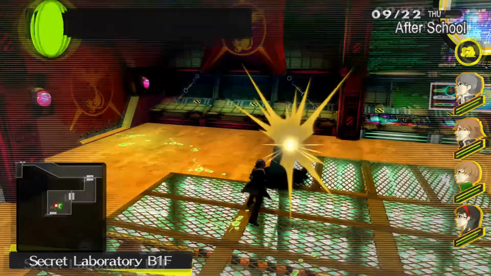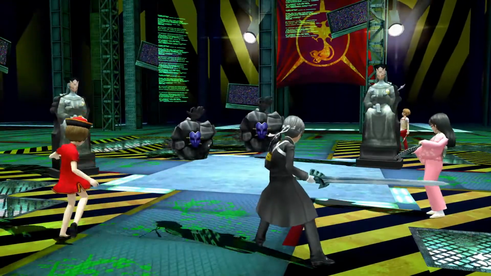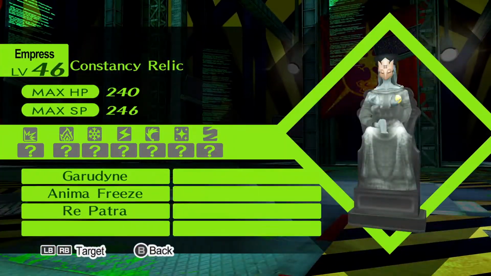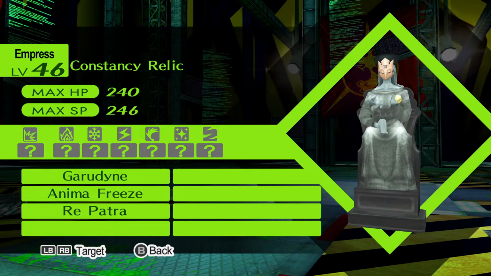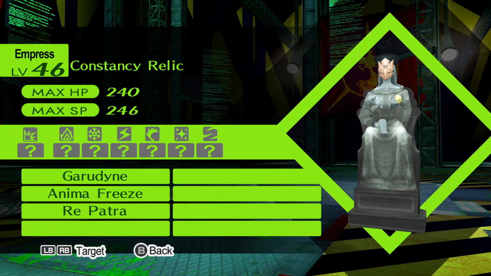Yeah, another shadow. Be careful. There's an ice immune. Wow, it's puny. This'll be cake. Alright, Constancy Relic. Resists physical, but is weak to darkness. They drop the stone hide, of which we need 4.